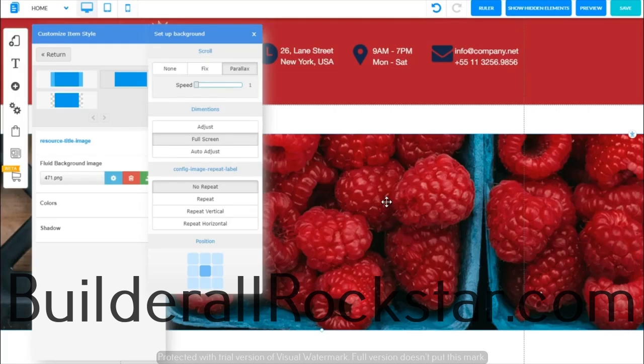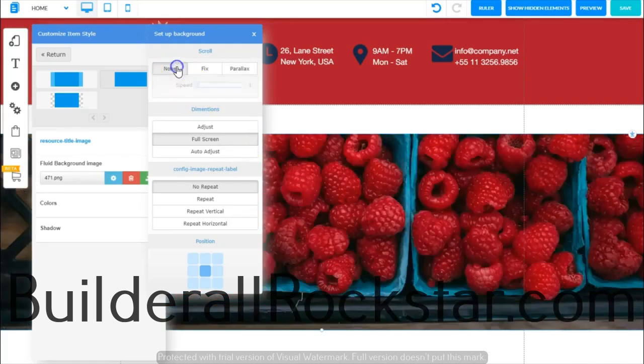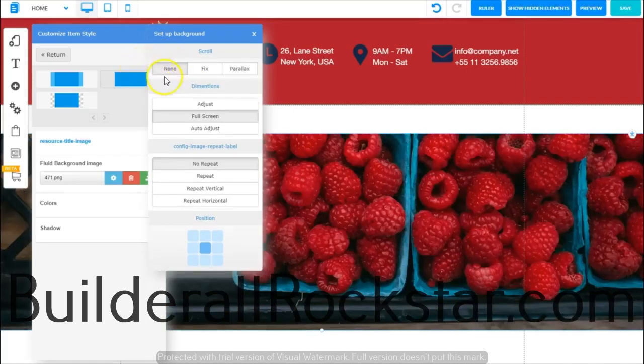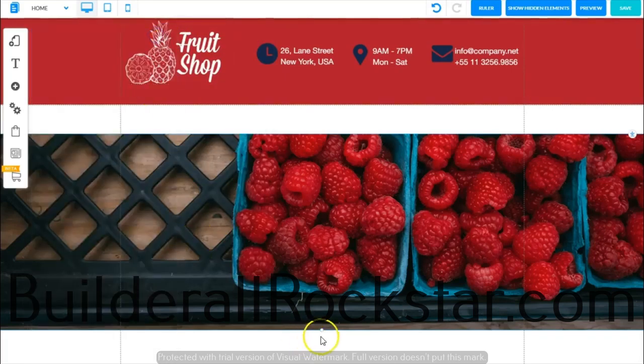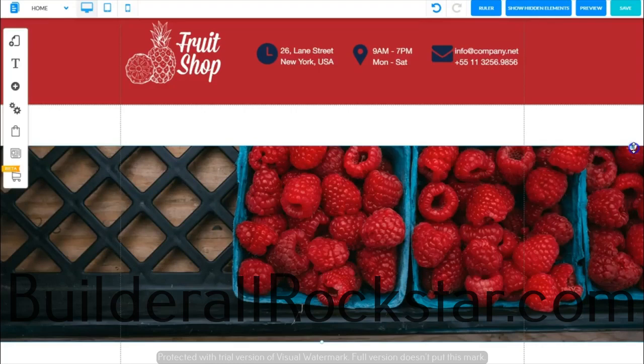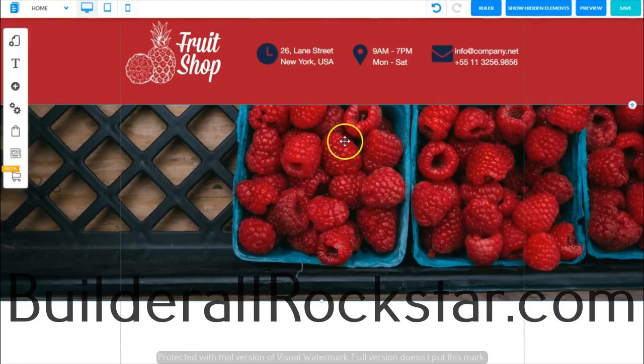But we're not going to use the parallax effect today. We're going to go back over here. We're going to leave it on the none, full screen, no repeat, in the center, close out of that, close out of this, and let's adjust our banner. That looks like about the right length. So I'm going to just pull it up here using our arrow, snugly against our header. And we've installed our image onto the background of our first banner. Our next step is to put our text and fill in this banner with the rest of our elements.